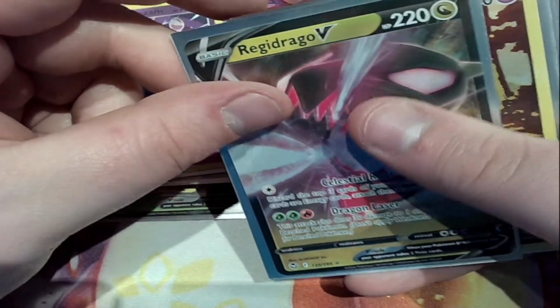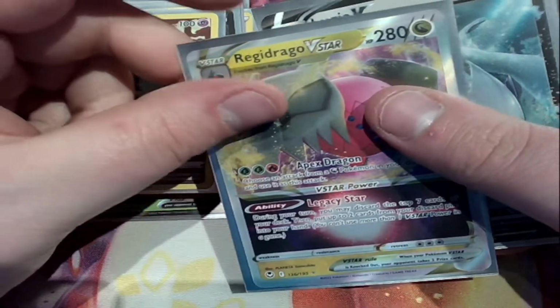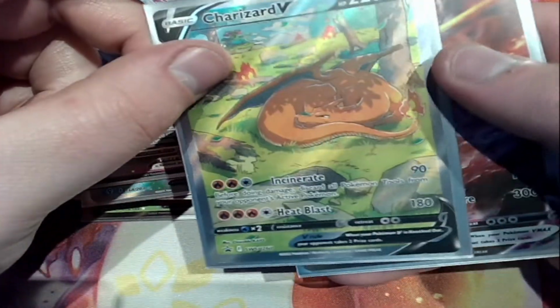Radiant Alakazam, Regidrago, Jinx, Regidrago V-Star, Lugia V, Raikou V, Trevant V, Mew V-Max, and the big boys, Charizard V, Charizard V-Max, and Charizard V-Star.